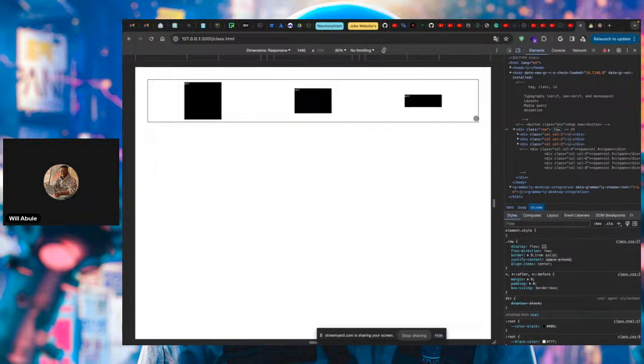It puts an equal space at the beginning and at the end, right? That's what space around does. And whatever space is remaining is going to be shared in between.